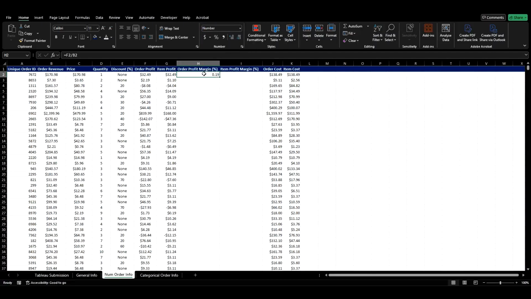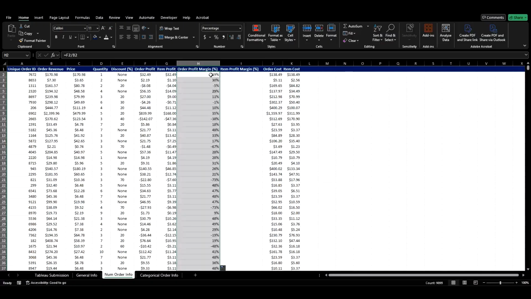If I wanted to, I could multiply this by 100, and then it would get it as 19%. But I know in Excel and Tableau, when you display a percent as a percent, it's expecting it between 0 and 1. Or, technically, it can go over that. But what we can do is click this percent button, and it automatically turns to a percent, even though the underlying number is still 0.19. And then I'm going to double click that down, and I can see those pieces.